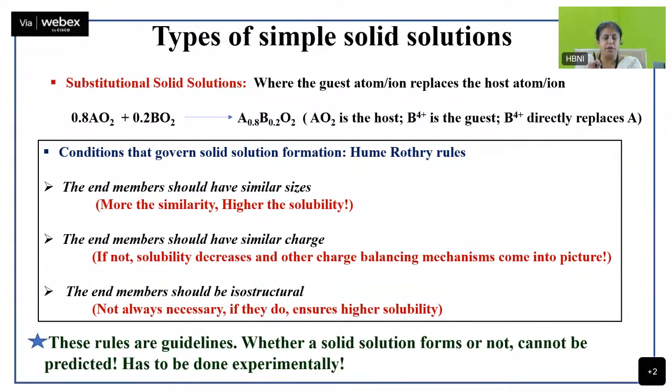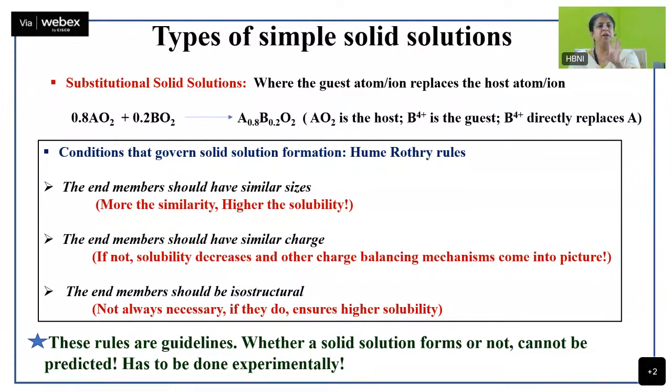Okay, that is why solid solutions are important, because they give you keys to play the video game to get better materials. Now there are different types of solid solution, simple and complex. Everything in life is like that. It could be either simple or complex. Let's talk about the simple solid solution. There are two types.